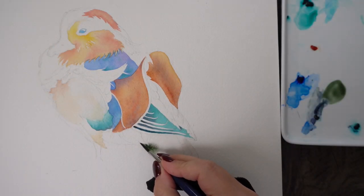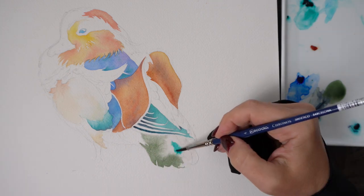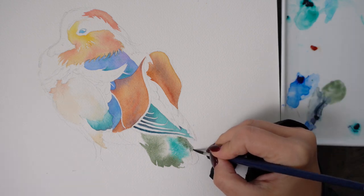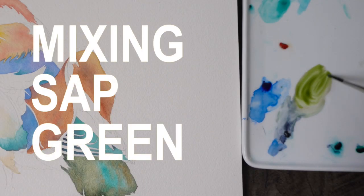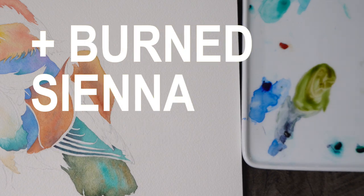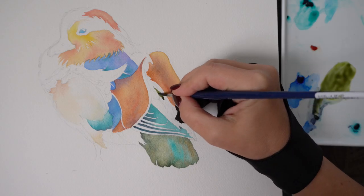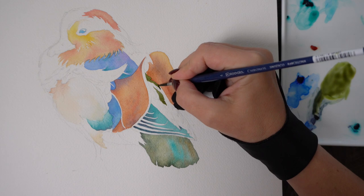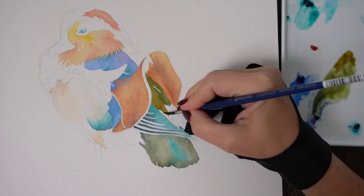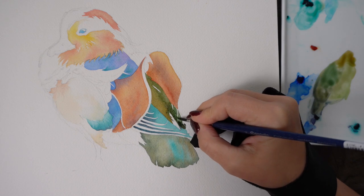For the dark green feathers I've tried everything, especially in my first version, including lots of different pigments. I find that simply using sap green or olive green with a whole bunch of indigo is what works best, and you can vary the amount of green and blue to achieve subtle value variations. This is also the time when you can start experimenting with your mixes — adding burnt sienna to make your green and indigo mix a little warmer, or adding turquoise or emerald for different color variations. No need to introduce anything new at this point — just play around with subtle variations in hue.